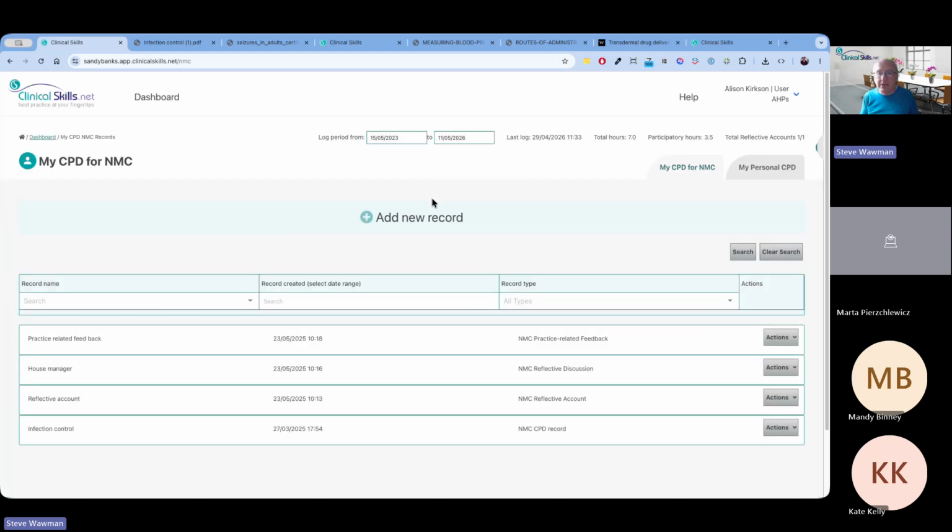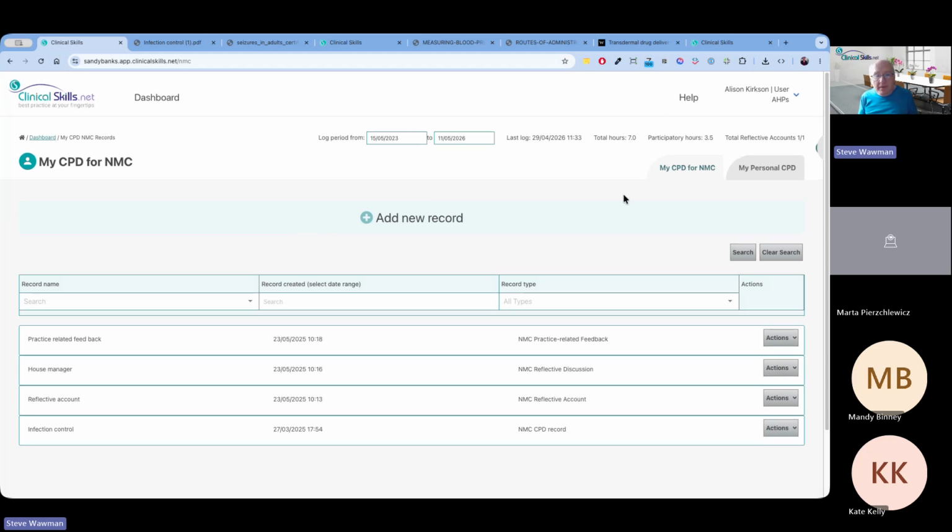So hopefully that's something you'll find useful. I say it's personal to you. It's not viewed by the super users. If you do move to a different organisation, and I don't know why you would want to leave Bluebell Wood, I'm sure there's no reasons, but if you move to another organisation that subscribes to clinical skills, we can move your record across with you. So your CPD record and record of assessments you've taken would go with you. And also if you come into Bluebell from a different organisation that subscribes to clinical skills, we can bring your record in.